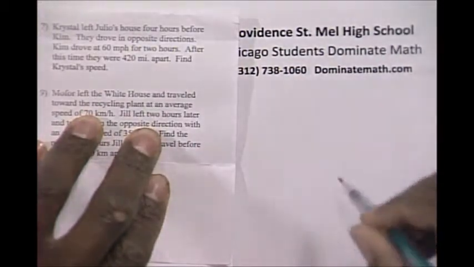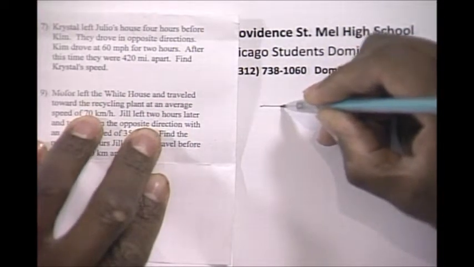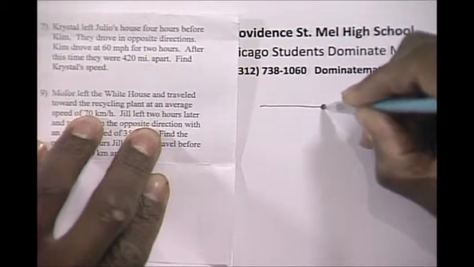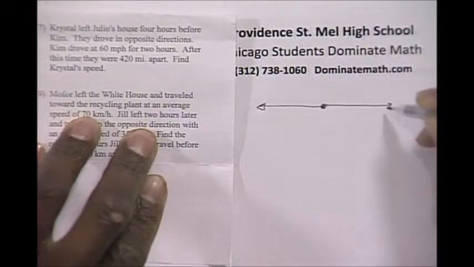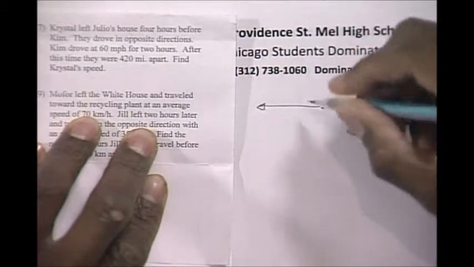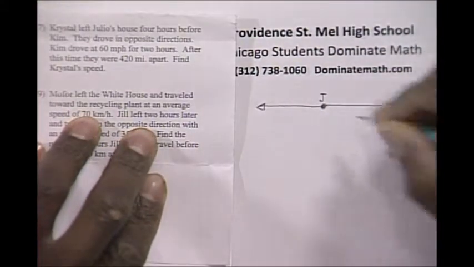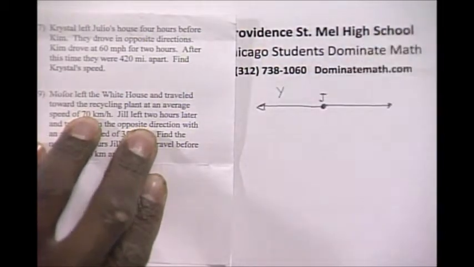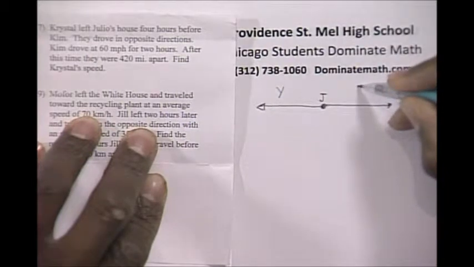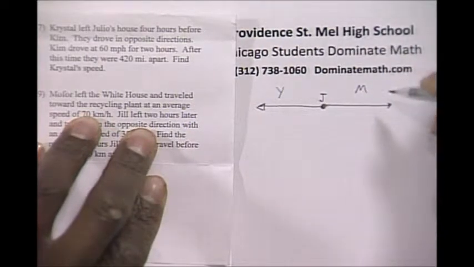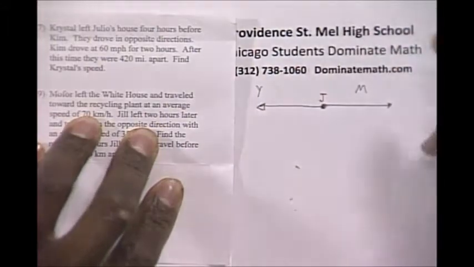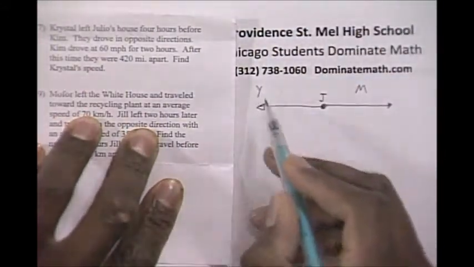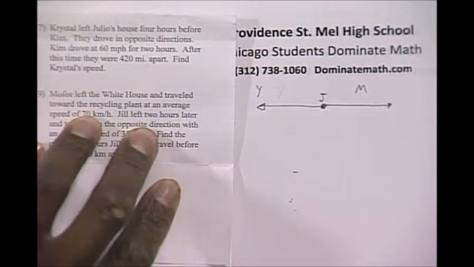They drove in opposite directions. All right, so again, you're dealing with a problem where let's draw a good diagram. And what we're doing here is we're going to say that this is Julio, and they both begin with K, so let's call Crystal Y, and let's call Kim M. Also, I hope you've noticed that I've strategically labeled and identified these variables. I'm not just using any variable. I think your problems are simplified if Crystal, her name has a Y in it, and Kim, her name has an M in it.